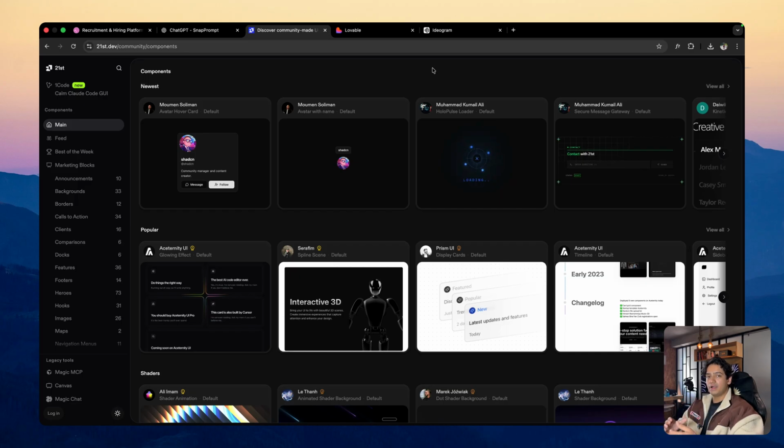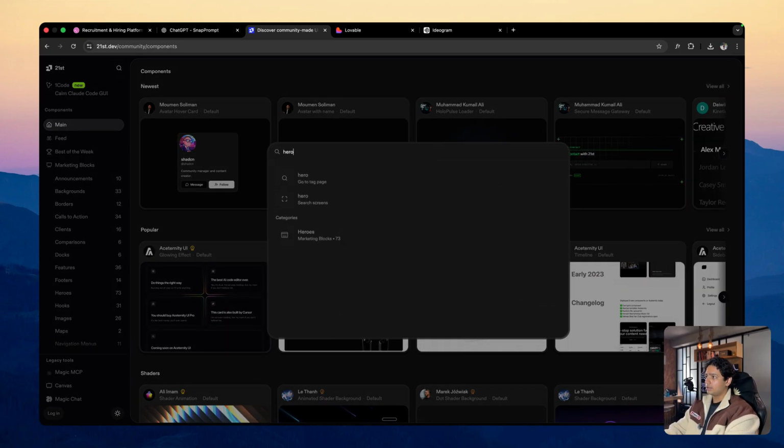People behind 21st dev are designers and developers, and it's their job to keep track of all of the latest design trends and stuff. So you don't have to reinvent the wheel. And that is why, just go to 21st dev. There are other alternatives as well, like Aceternity UI. I think both of them work together now, or something. We also have Magic UI. There are a lot of component libraries, but this is something that I always use.